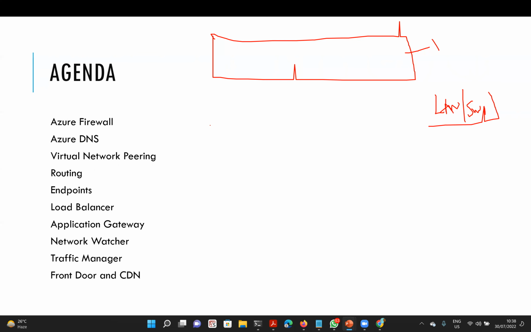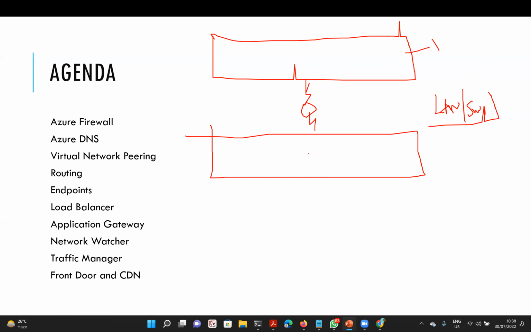Now, if I have more than one network, separate networks entirely, there are various ways by which I can link them up. One of those ways is to have a router in between them, such that any traffic destined for a resource outside this network is sent to the router, and the router sends it to the other network.